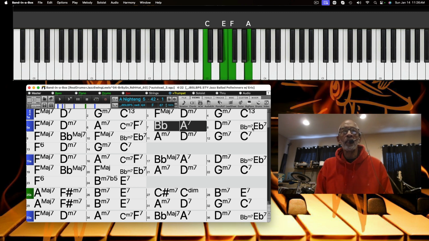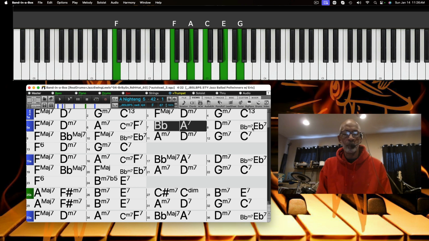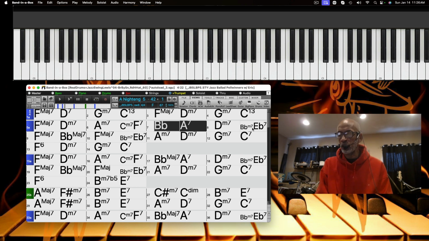So the fact that it is a device, now you want to put all kinds of numbers on that, flat this and sharp that. Forget that. I suggest just know that my target is the 1 chord, right? That's the target. I back up a whole step and I get this E flat dominant chord.